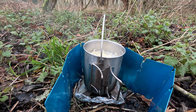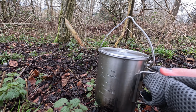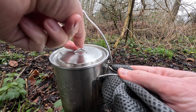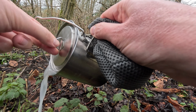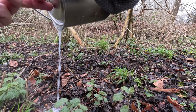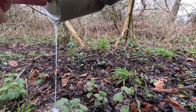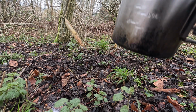I actually think that is as cooked as I want it to be. Still got a tiny bit of bite to it, which is good. Always worth remembering that the handle gets quite hot, so the little bag that the billy can comes in is handy for holding on to when you're draining. I don't personally need this to be perfectly drained. I don't mind it having a little bit of liquid. It will help to carry the sauce, especially this nice starchy pasta liquid.